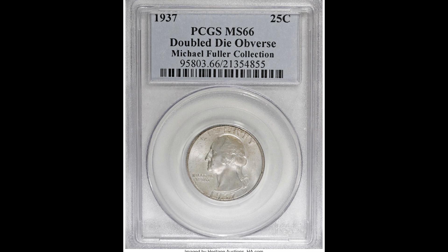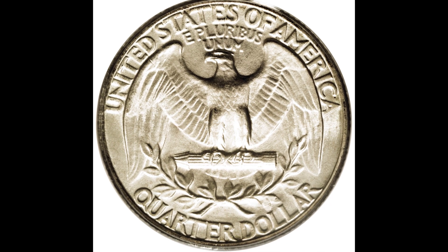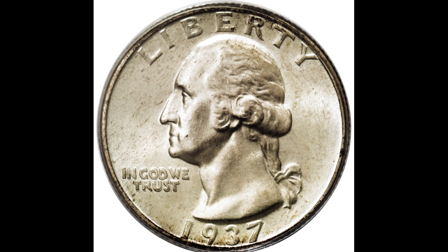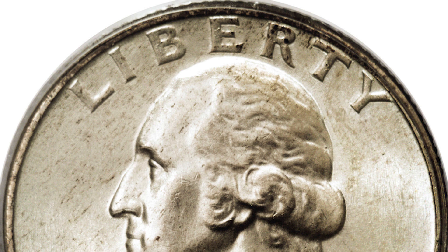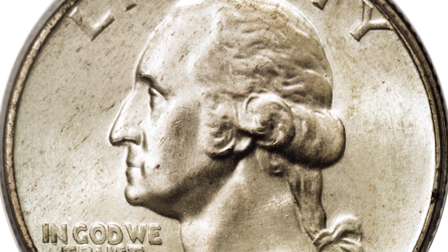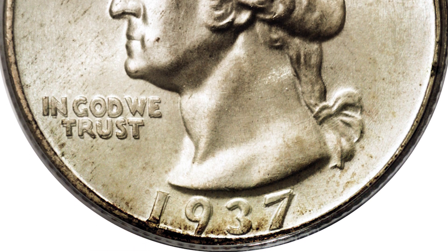This is a 1937 Washington quarter with a double die obverse, graded by PCGS MS66. When you're first looking at this coin it looks like it's dirty and not in great condition, but that's a little bit of toning — a natural occurring process. You're likely going to need some magnification to see what I'm pointing out here. This double die obverse is what allowed this coin to sell for so much money. If you look at Liberty at the top, the motto at the left, and the date at the bottom, you're going to see doubling on the coin. That doubling in combination with the high grade of MS66 allowed this coin to sell for almost $20,000 — it sold for $19,550.